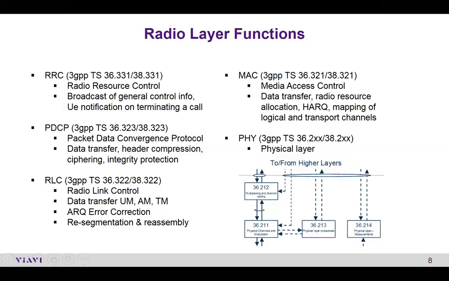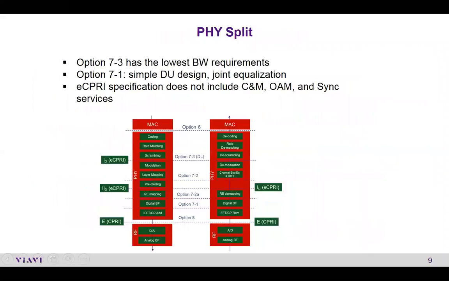All right, so this is just very high level talking about the PHY layer. If we actually break the PHY layer, then there are even options inside of the PHY layer that the ecosystem is looking at. So we are even talking about sub option 7. Option 7 is the PHY layer, and even within option 7, we are looking at different types of splits. We could just do a split as low as option 7 or as option.